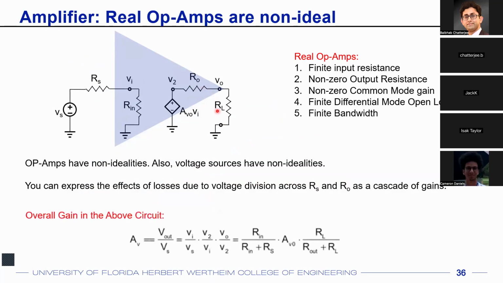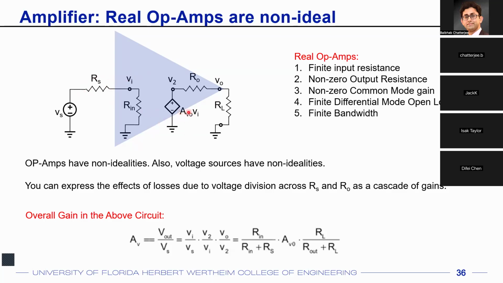All right. Now, with that, you'll see that there would be a voltage division at the input side between the Rs resistance, which is a non-ideality of the source, and the Rin of the op-amp. So you have that voltage division here, Rin divided by Rin plus Rs. You have AV0, which is the voltage gain of the op-amp if the input is Vi. So remember, even though you're providing this Vs as your input voltage source, the op-amp might not be seeing that entire voltage because there would be a voltage division at the input between Rs and Rin. So what you see is this Vi voltage, and Vi is nothing but Rin divided by Rin plus Rs times Vs, because of the division between the two resistors.